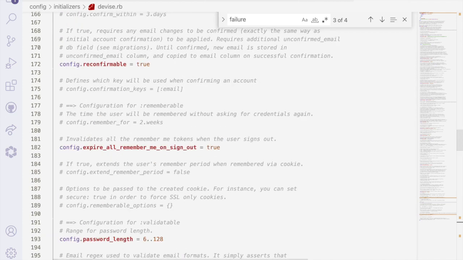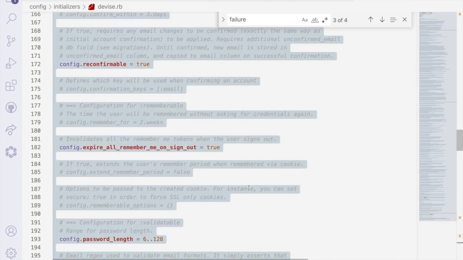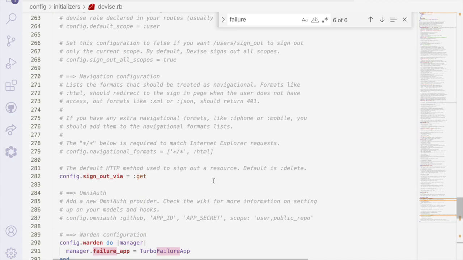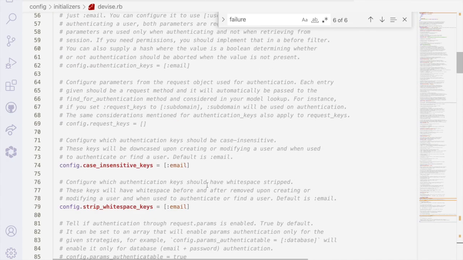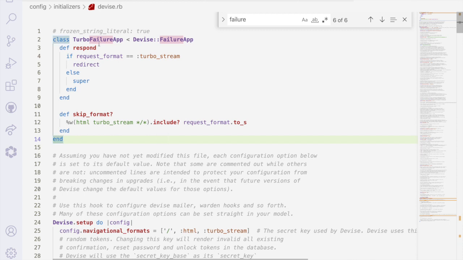Okay, I'm gonna pull out the other settings that I have. So here I have the TurboFailure, which is the class, and then we inherit the DeviseFailure. Once the user uses the response of the login or the registrations, what's going to happen is, instead of treating it as HTML, we will treat it as Turbo.